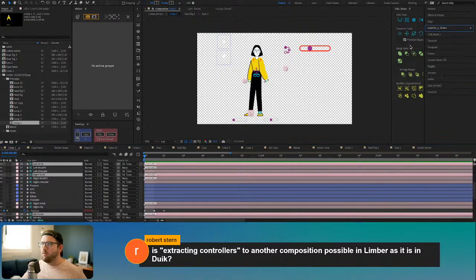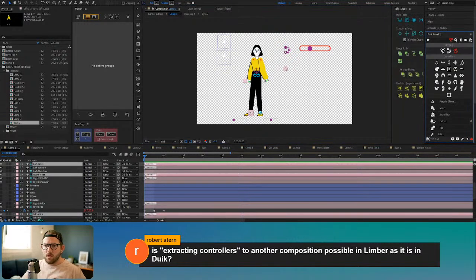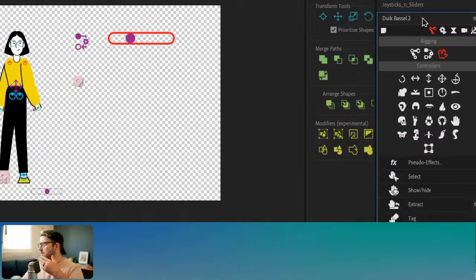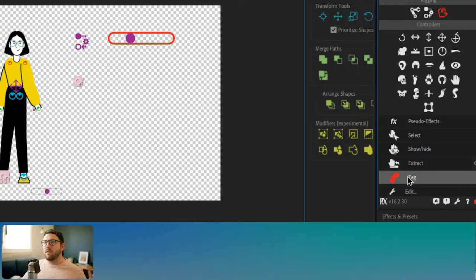Then I'm going to go over to Duik and go over to the Duik side panel. There we go. Here, let's put Duik up here so you can see the whole thing. Okay, I'm going to tag them all with this tag. All this button does is tag the selected layers with a controller tag.